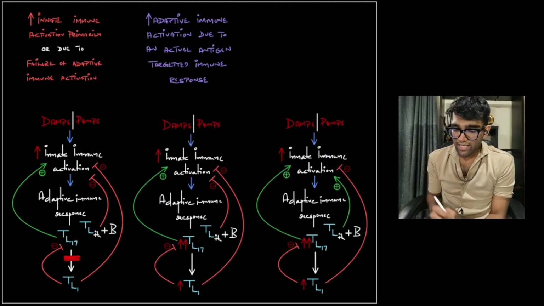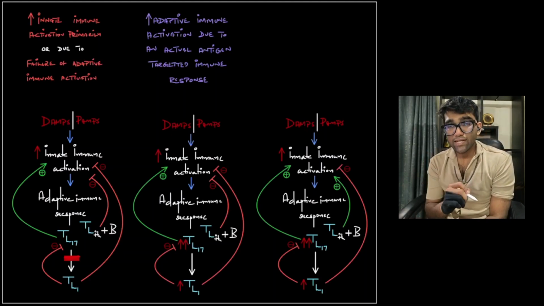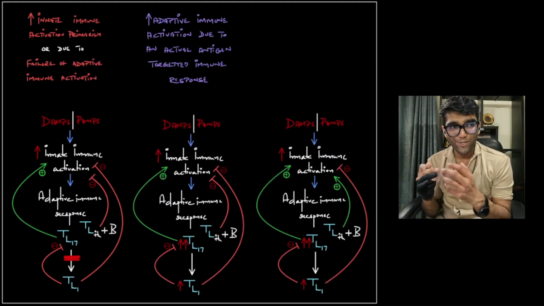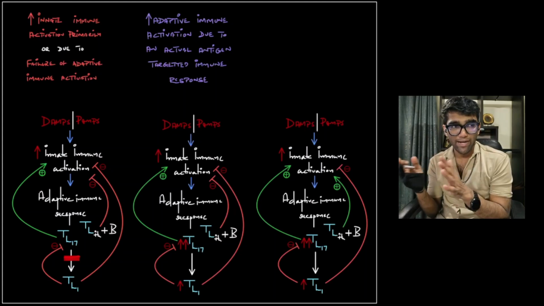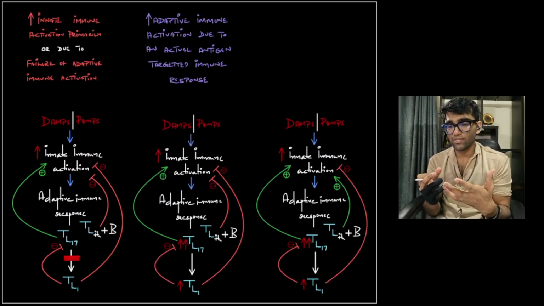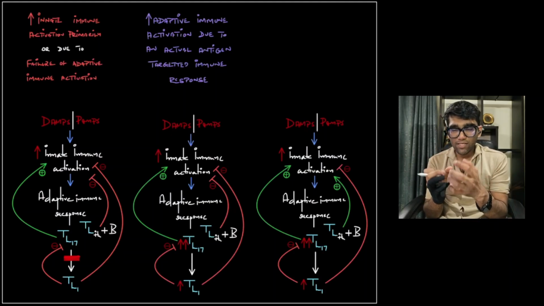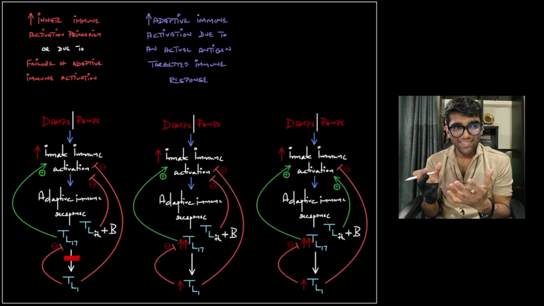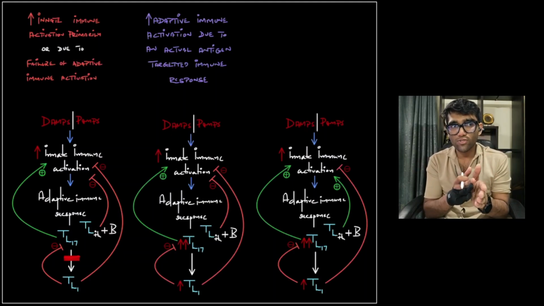Okay. Now, the third possibility, and this is very interesting actually, is that the antibody that is being produced itself starts to, instead of inhibiting innate immune activation, result in activation of the innate immune system. So how this happens is that the antibodies actually bind to proteins that are bound in turn to nucleic acid. So these are nucleic acid binding proteins, and antibodies develop against them. Now, when that happens, the antibodies, as they are removed from circulation by phagocytic cells, accumulate within the phagocytic vesicles of these cells, and these are the same vesicles that also contain the TLRs, or the innate immune receptors for those same nucleic acids.